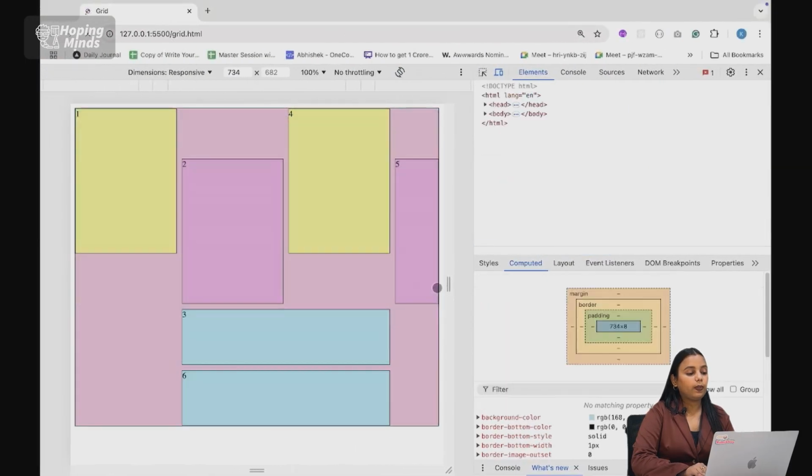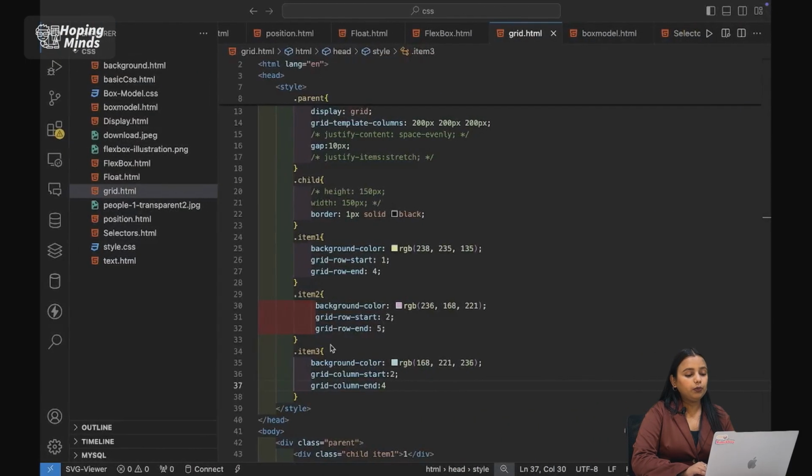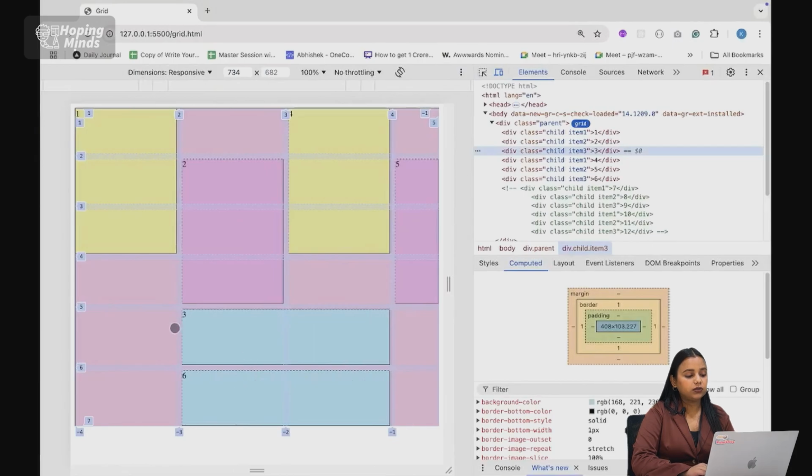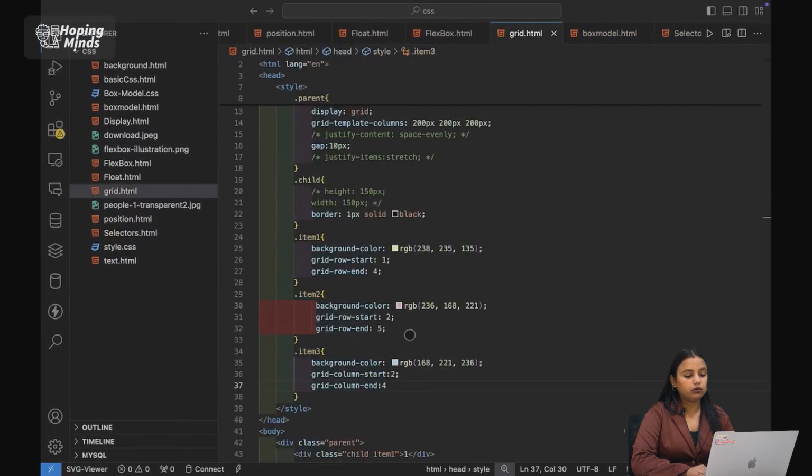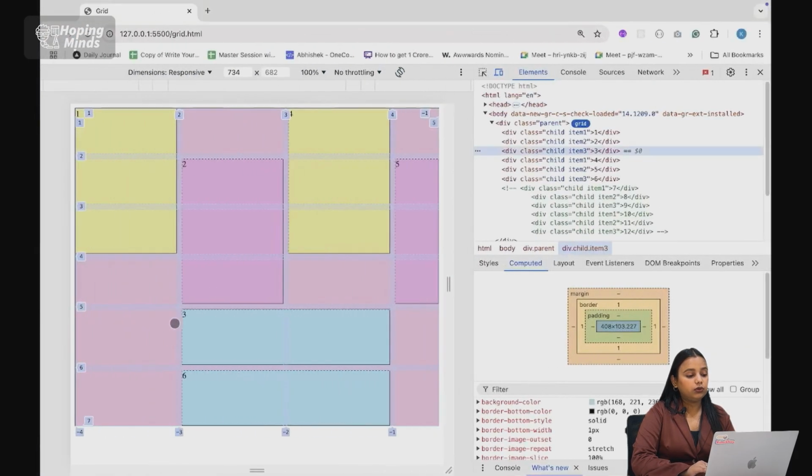Now see, your blue one will start the column from 2. It is starting from 2 and it is going till 4. 2 to 3 and 3 to 4. Okay, this is how this grid works and how these are occupying the space. In a similar manner, you can create any website with the help of grid. Thank you so much everyone.